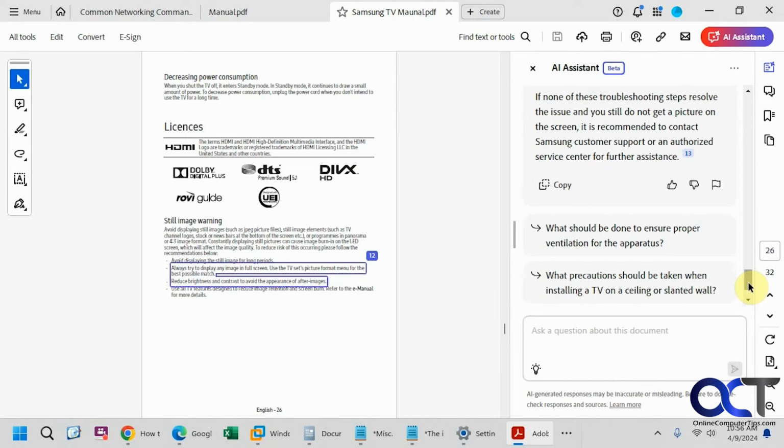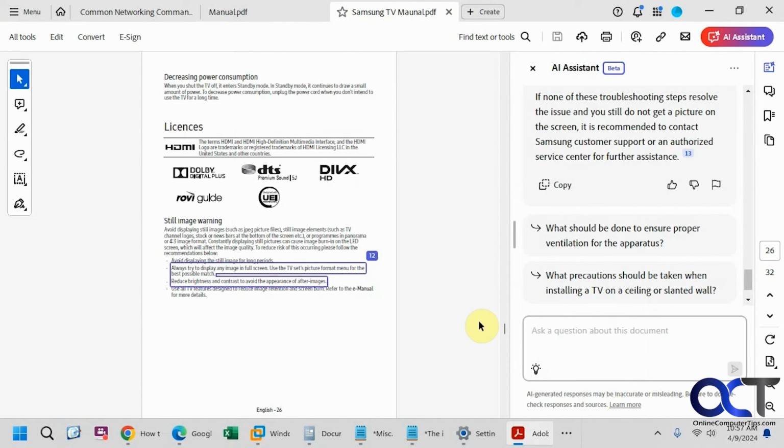All right, so you can see it's, you know, it's not a bad feature. They call it AI, but it seems more like a search and summarize feature, if you ask me. So this would come in handy if you have a really large document and you want to find something real quick, or you want to have a breakdown of a few different sections that you could use in a different document. That way you could just have it summarize the topic for you, and then you could copy and paste it somewhere else. All right, so once again, just look for this AI assistant icon here in your Acrobat Reader.